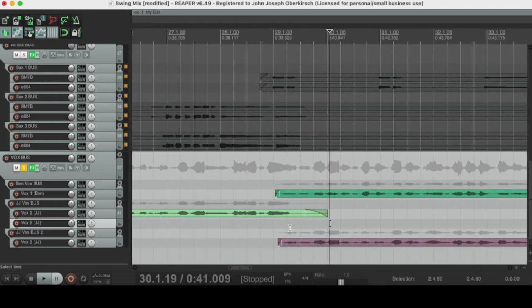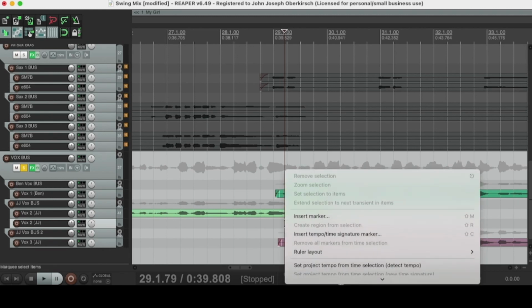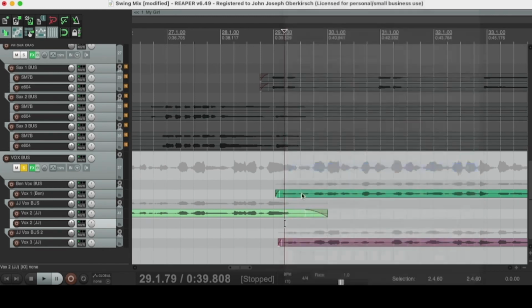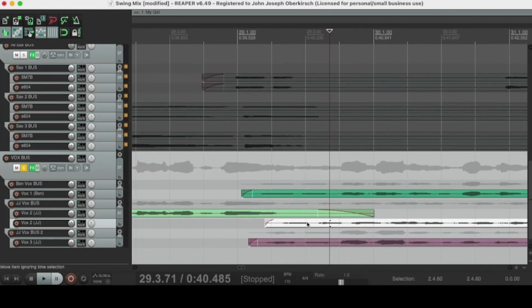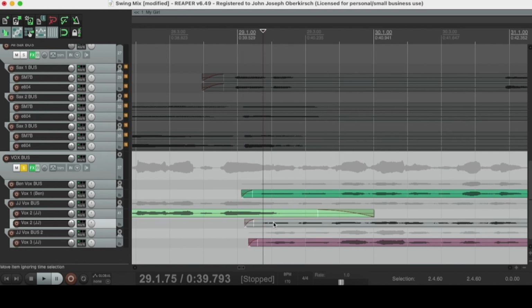Okay, so we have that vocal harmony that we want to paste in already cut. And when you cut an item, it also copies it. So now all we have to do is right click, scroll down to paste, and boom. That is the manual way of pasting something in Reaper. Right click and then I'm going to line it up right here. But yeah, the manual way of pasting in Reaper is right-click and scroll down. So let's see how this sounds. Let's see if we got it lined up.